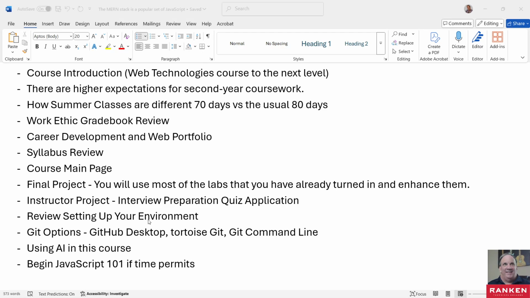So we're going to go through some basics of JavaScript. There'll be some assignments for just some written tests and so forth, and a little bit of assignments for some of the basic JavaScript. Now, this course in general does expand on JavaScript. JavaScript is the main language. You'll be doing a lot more JavaScript in this course than you did in the Web Technologies course. But we want to do more of a review, and even for people who have taken it, maybe there's some areas that you didn't really understand. So we want to review some of those areas to help you take the next step as far as JavaScript's concerned.